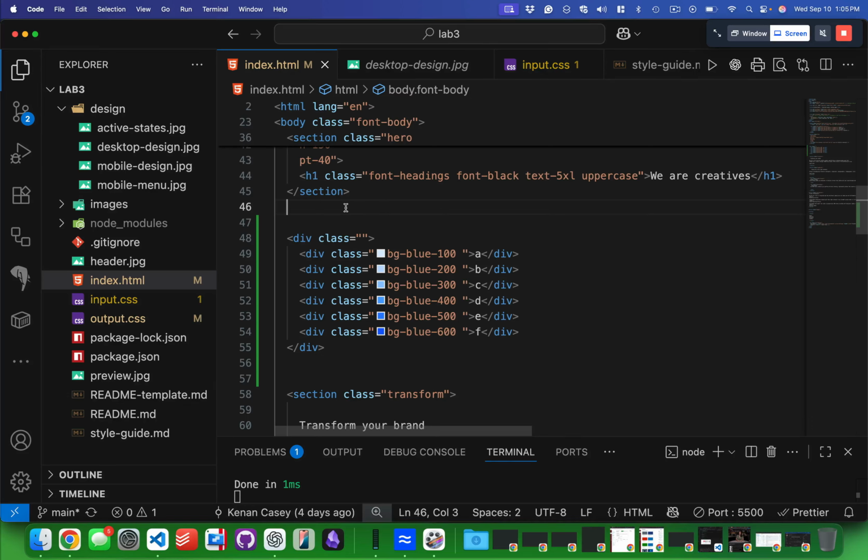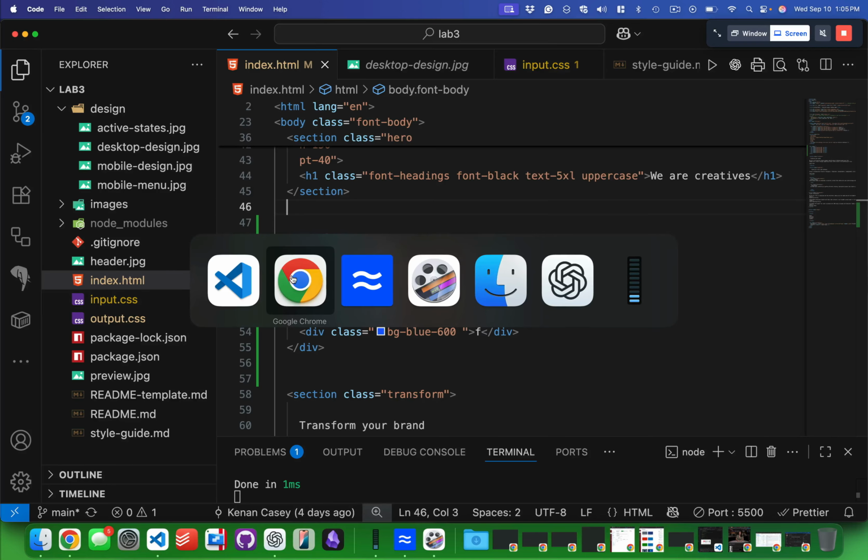Has anybody heard of CSS Grid before? Okay, so I didn't teach it in Intro to Web Design, but it's really pretty simple, and Tailwind makes it almost even simpler because it has the utility classes for all the grid things.